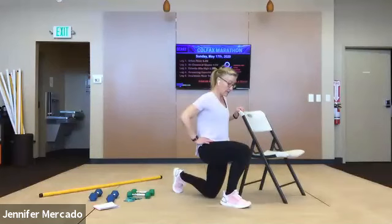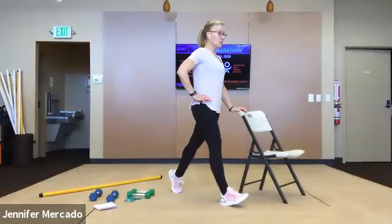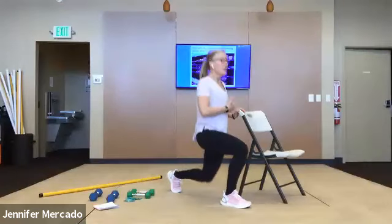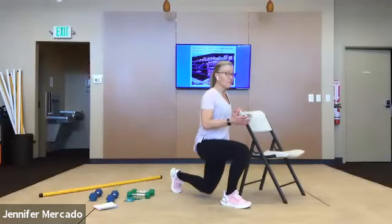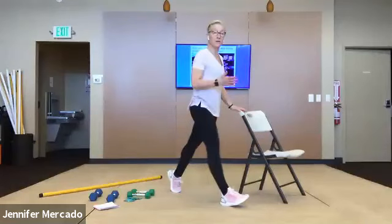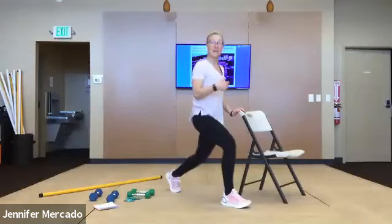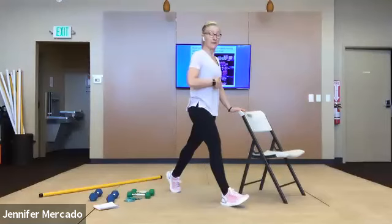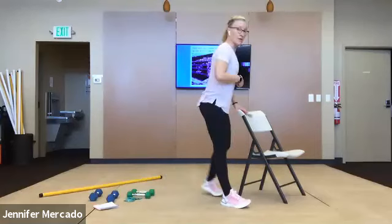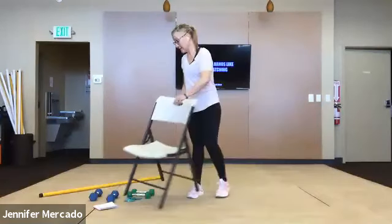1, 2, 3. Really focusing on engaging that back butt. Your weight should really be evenly distributed in a lunge. So don't feel like that front leg is doing more of the work. It's like a third, a third, a third. Front leg, core, back leg. Good, okay, switch sides.